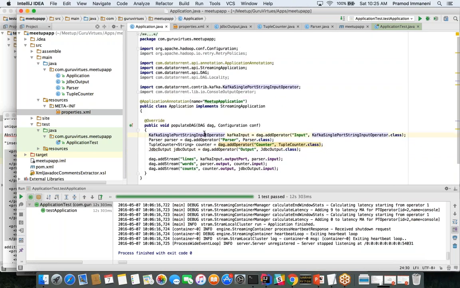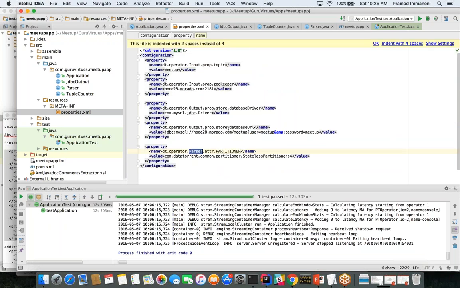And one more thing is that the Kafka operator that you have from the library is also dynamically partitioned. So it looks at how many partitions there are on the Kafka side, and it creates as many partitions on the Apex side or DataTorrent side, because that's the default 1-to-1. There's also a many-to-one where one Apex partition can handle multiple Kafka partitions, but by default it's 1-to-1. So you'll see multiple Kafka partitions being automatically created because of dynamic partitioning, and you'll see multiple partitions of the parser which are statically created because you defined them here.